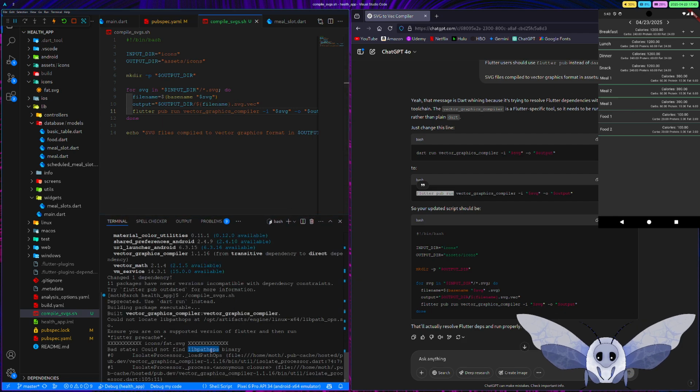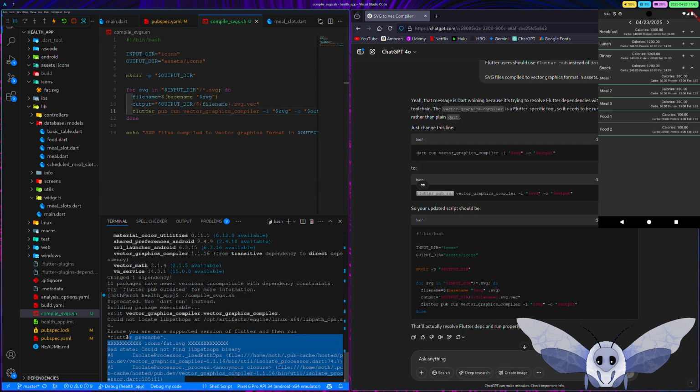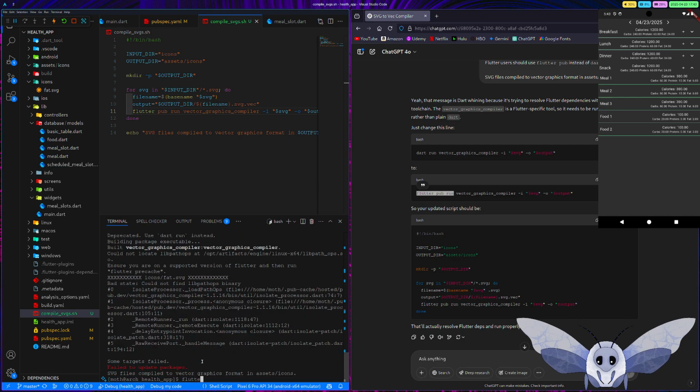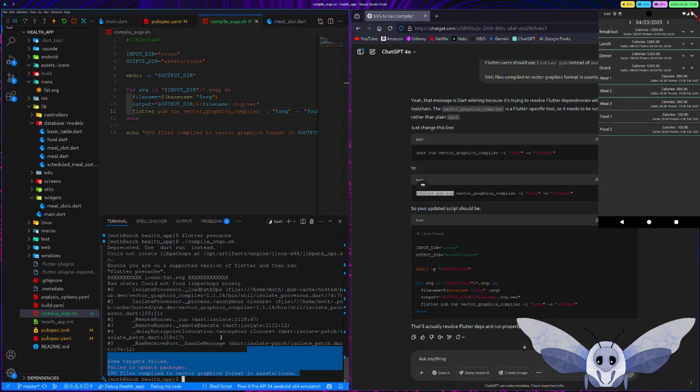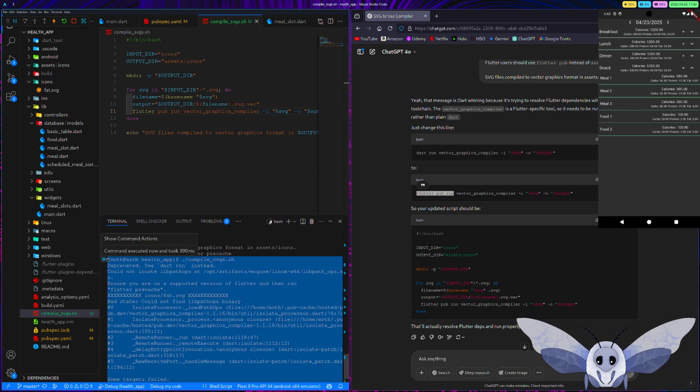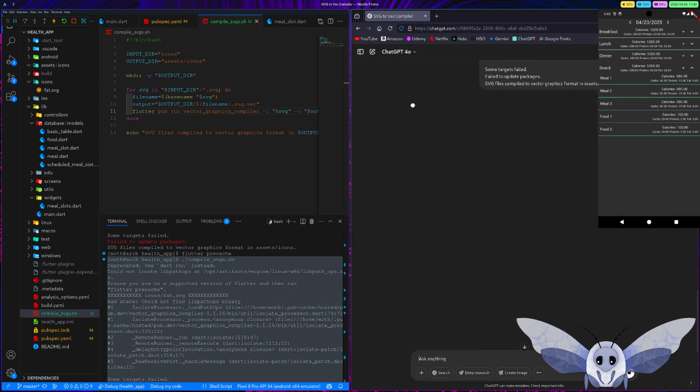Cannot find libpath ops binary? Flutter pre-cache? I have never had to run this stuff before. This usually just works. I've run this like every other day. On Windows.